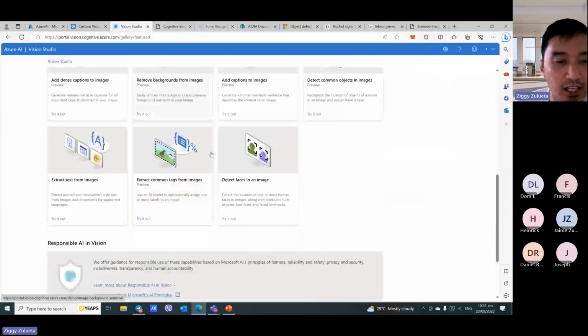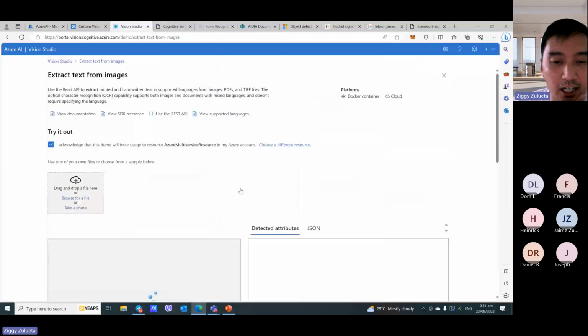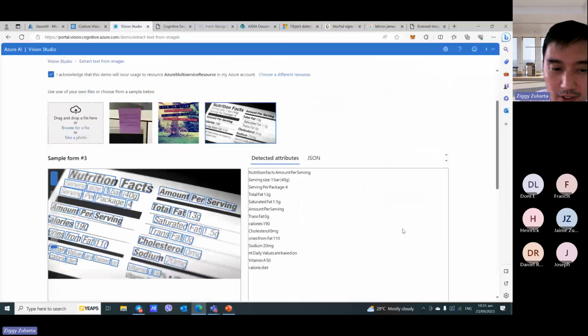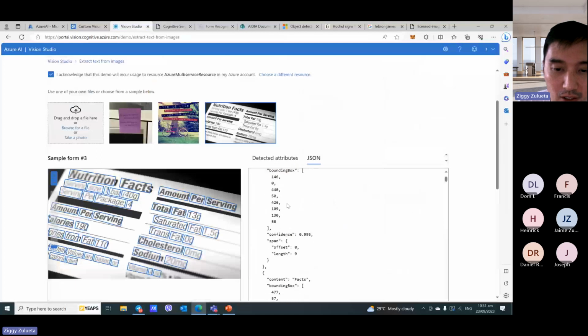No? Okay. Extract text from images. So this is the basic optical character recognition. In this example here, let's try to get the text of all of this. From here, it's able to get all of this information, and then you'll also get a JSON. It will tell you where nutrition is in the image. So it's a bounding box. In a box you should get 4 coordinates, and each coordinate will have an X and Y. This is the first coordinate, this is the second, this is the third, and this is the fourth.